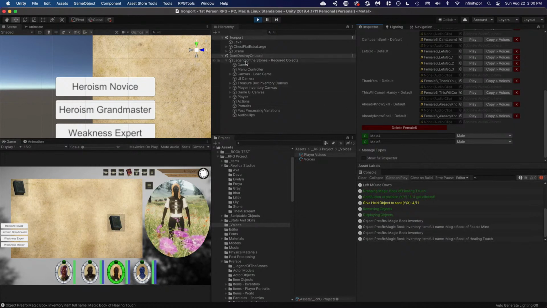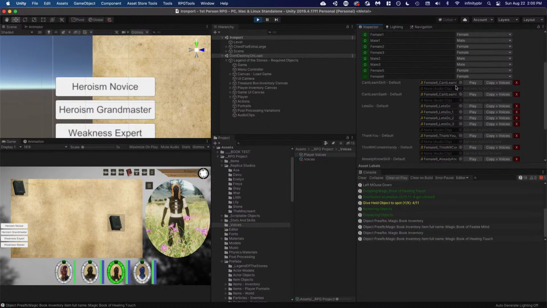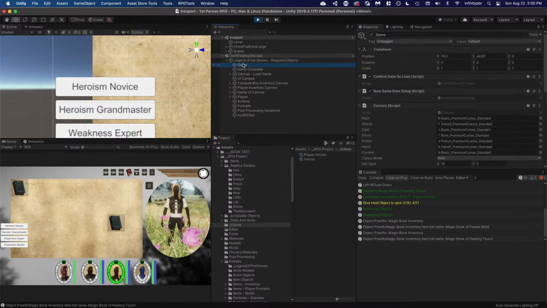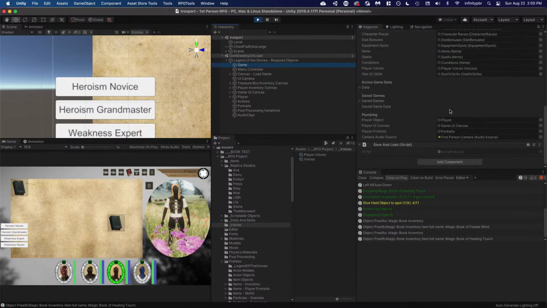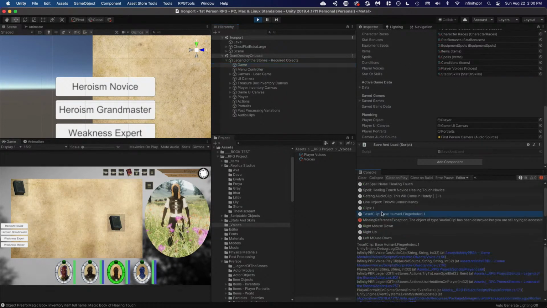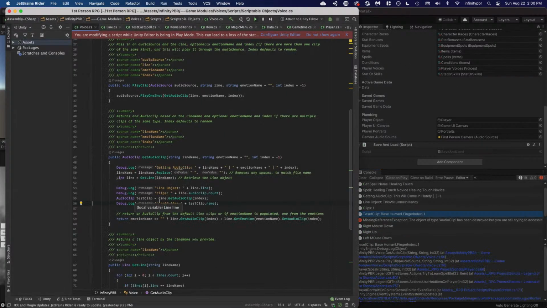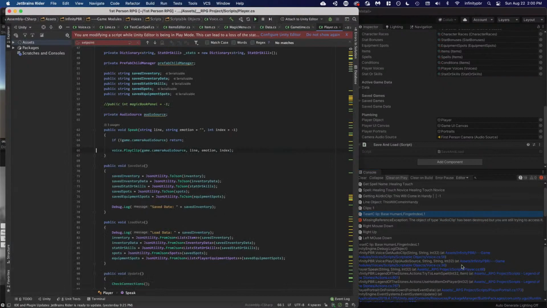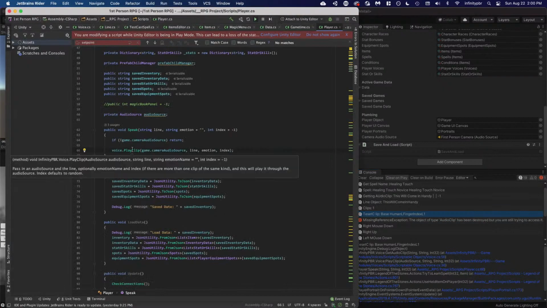I'm not sure exactly why it's doing this now, because clearly the references are correct on the scriptable object itself. Down here, game is calling the scriptable object, referencing that with player voices. Where is voice? Voice, player. Player's voice.